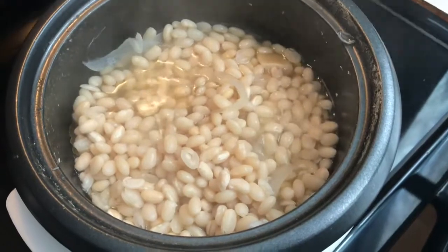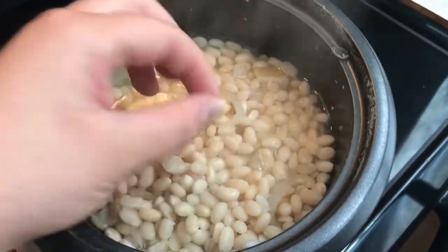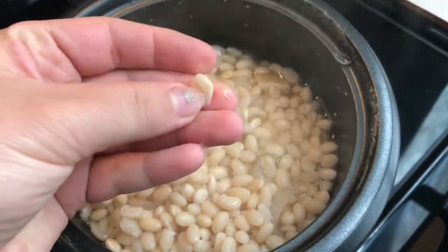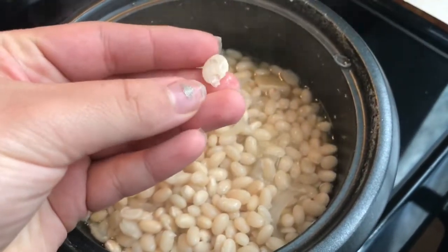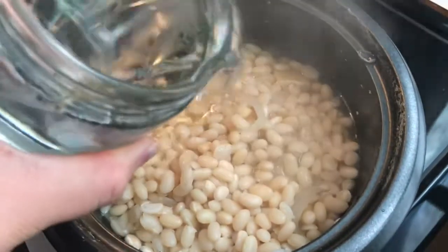As you can see here, our water has been reduced quite a bit. They're still not done yet. They're about halfway done. So we're gonna go ahead and add more water.